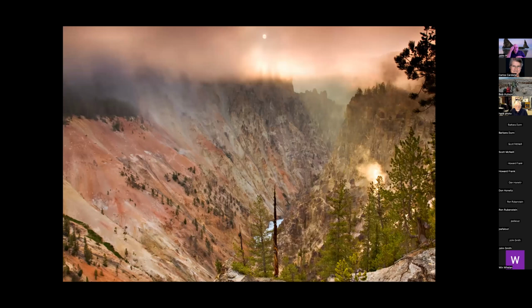This is Yellowstone a few years ago. Look at the crazy tree that I cut off half on the right. That's not good, and it's dark, so it has some visual weight to it, so it grabbed your attention. I didn't see that tree when I shot it because I was so focused on the canyon and the sun and the fog, I completely missed that tree. Well, that is what it is.